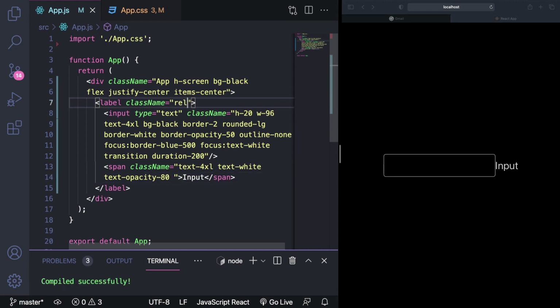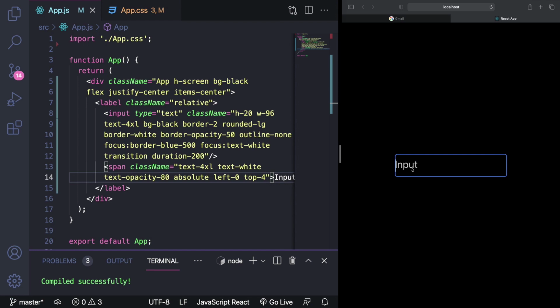So I'm going to have a relative position for this label, and here I'm going to have absolute, left-0 and top-4, which gets into this text box like so.